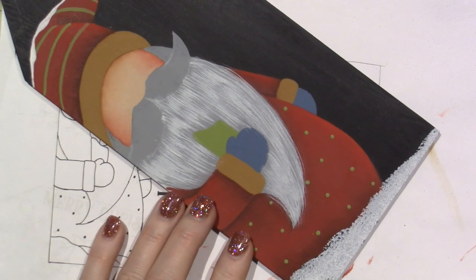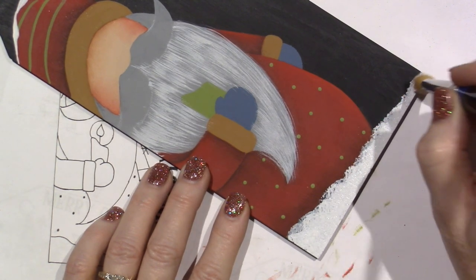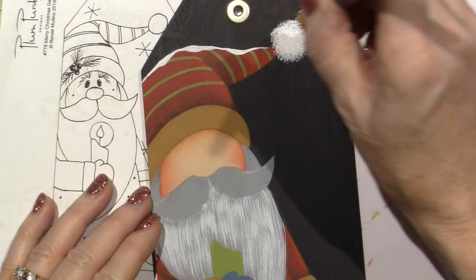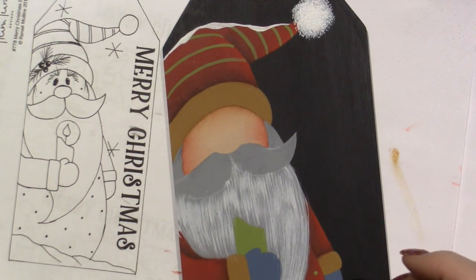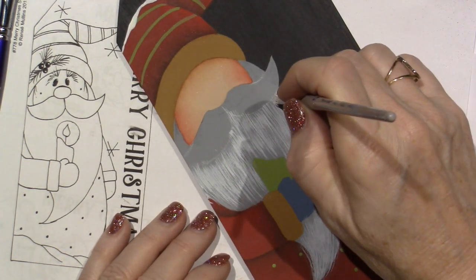And for the bottom, I'm just going to hit it at the bottom, just don't do it everywhere. It gives it a little bit more, I don't know, I just love it so much. And then we're going to shade it. I'm going to put that in water too. I don't think I was finished with this guy's beard. I'm just going to give it another coat.